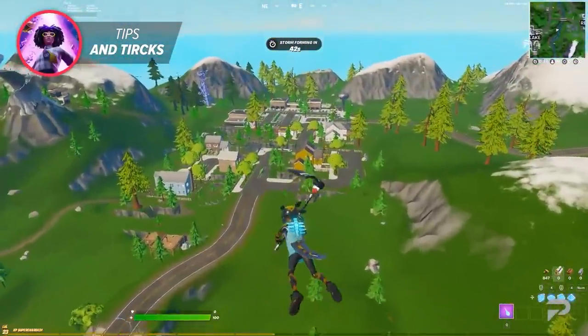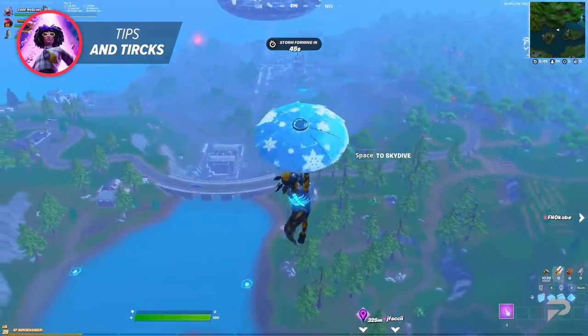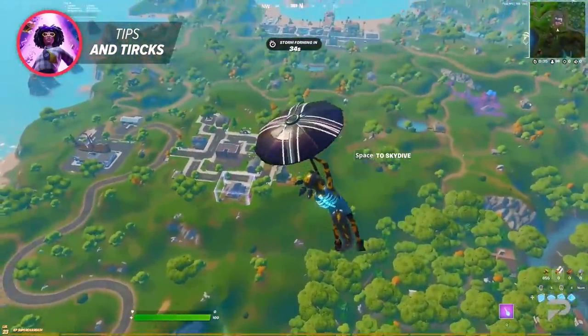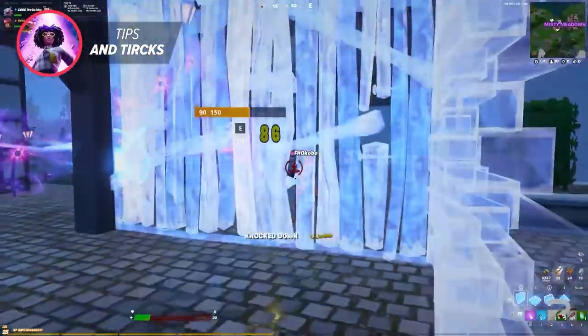So to avoid confusion, we're going to use the dam split as an example. When you're using the high gliding strategy over the dam split, everybody in your team needs to be aware of your surroundings. The reason high gliding is such a good strategy is because it allows you to land at an uncontested POI instead of just having to fight out spawn and risk dying.